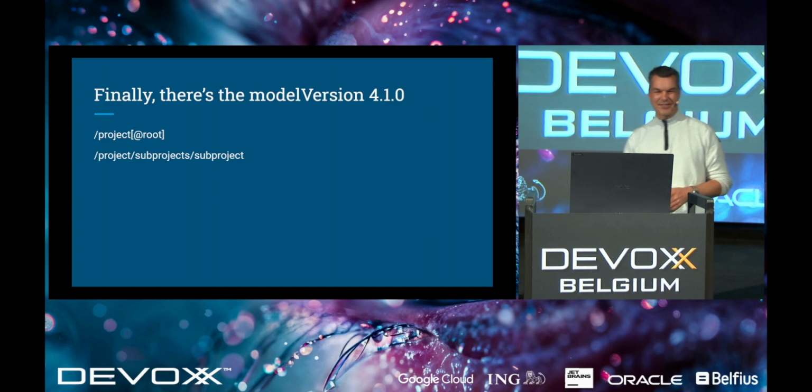Okay, this one I think I already mentioned. This is about a conflict about the word module. So we will now have sub-project and sub-project. It's just a replacement. You will get a warning about it if you're still using modules. Modules will still work. This is just a way to get rid of the confusion.